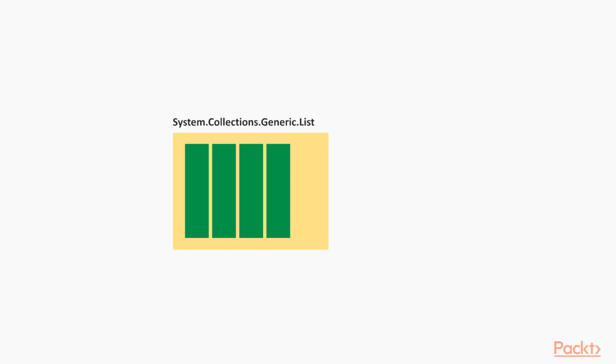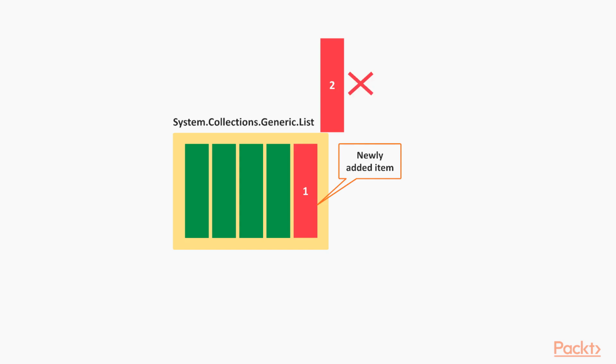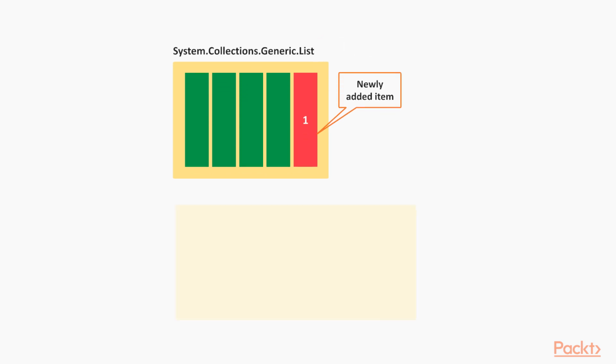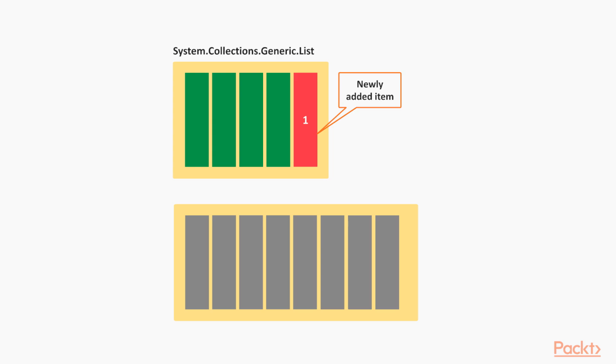How does it work? Let's say you're adding a new item to an empty bucket, and then the empty bucket will be filled, in this case with item number 1. If you try to add another item, now you have a problem because the array under the hood is already full. So there's no way you can add an element to the array. What happens is the list allocates another array, which is probably twice the size of the original one, and copies all the existing items to the new array, and then adds the newly added item to the end. In this case, this is item number 2. And this goes on. Unless you have filled an entire array, the addition operation is cheap. However, when you fill the array, then the entire buffer must be copied.